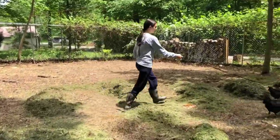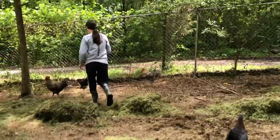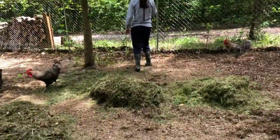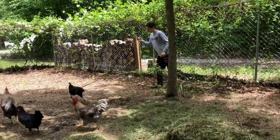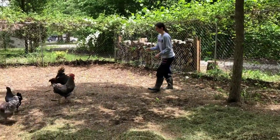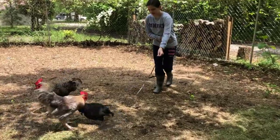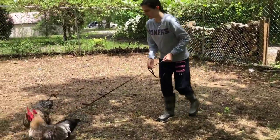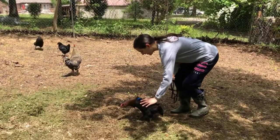All right, and how much grass do we need? No idea. Just enough to feed them. Oh, are you okay, girly? Yeah, she does not like this at all. It's okay, it's okay. She doesn't like the pulling. She's fine with the harness. It's just being pulled on that she doesn't like. Yeah. We have a lot of grass. You're okay.